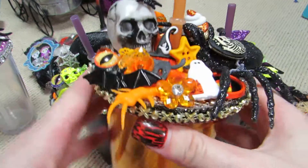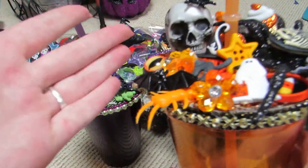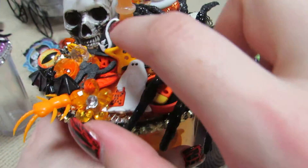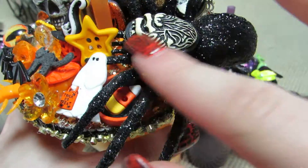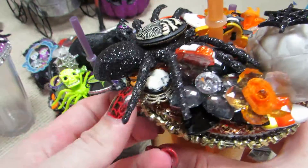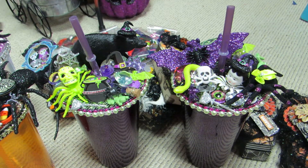The Halloween cup has a skull head, bling, a mirror with a dragon eye, a bat, acrylic roses, a centipede, orange button embellishments, a giant glittered spider, an anatomical heart cameo, a cupcake, a pumpkin, a big bling flower piece, a cameo, another acrylic flower, and a candy corn. I love all of these and I can custom order them.